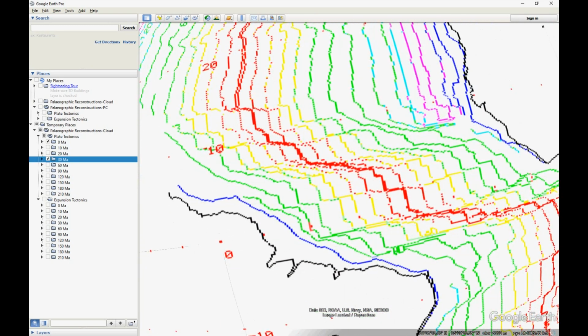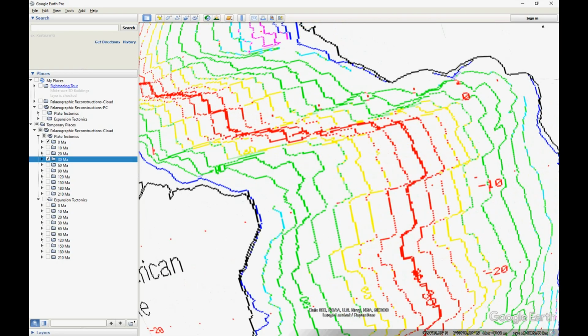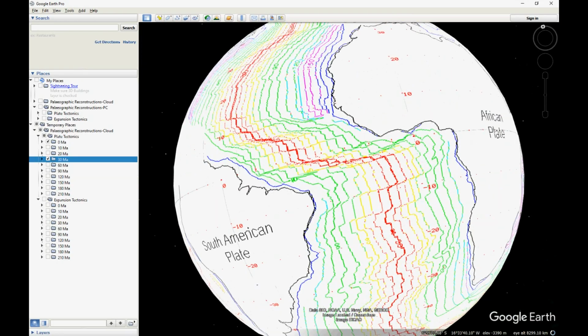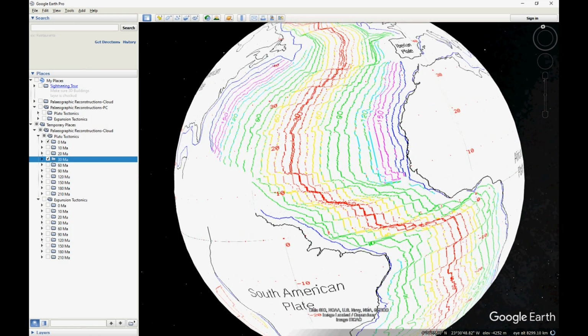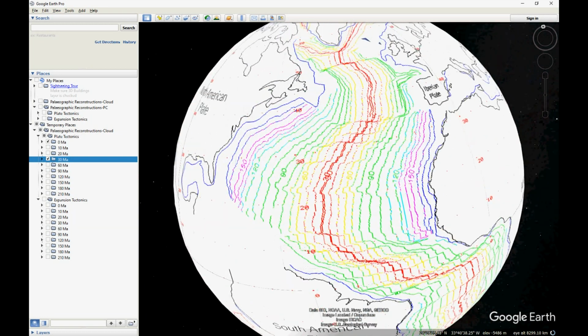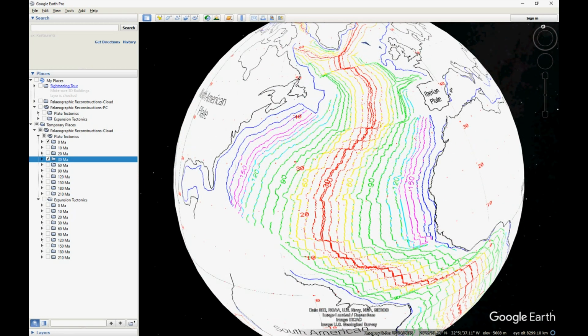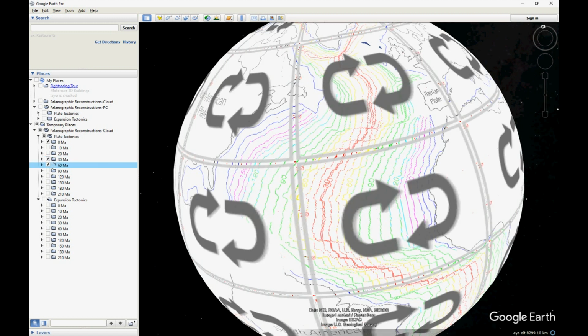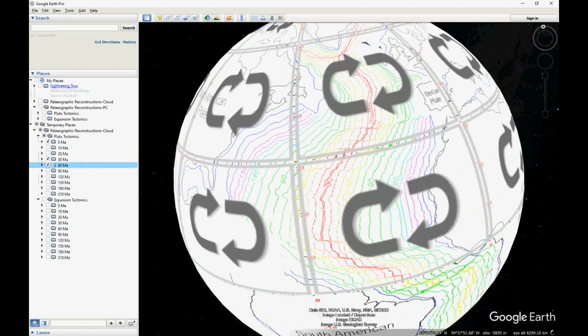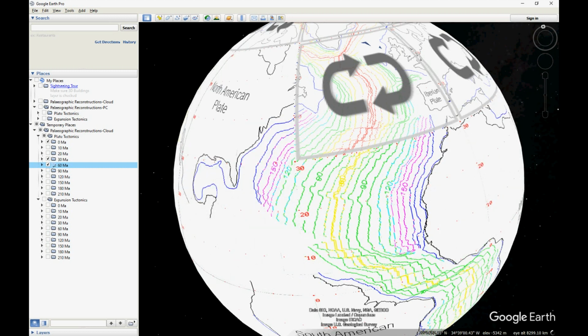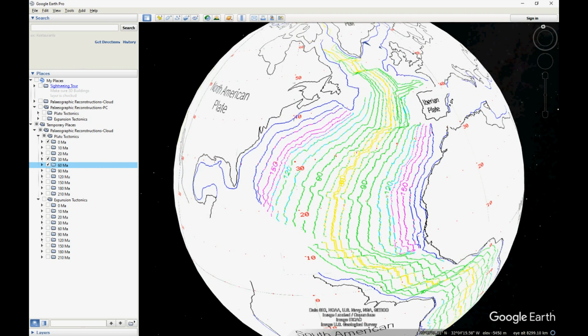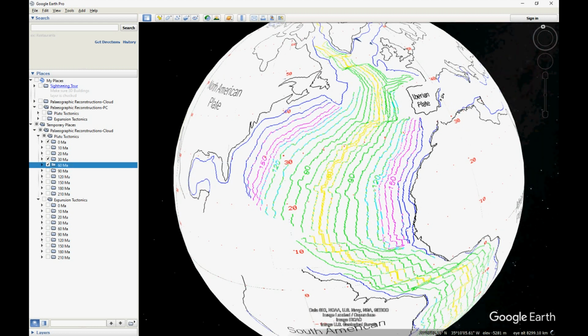When we look at the continents, it might not be so obvious now, but if I click on 60 million years ago, we can gradually see that all the ocean floor that didn't exist at that time is now joined together.